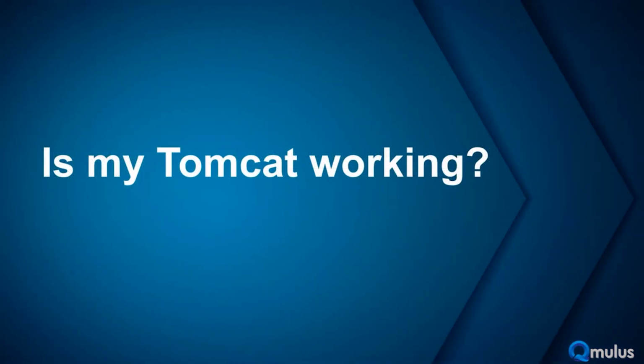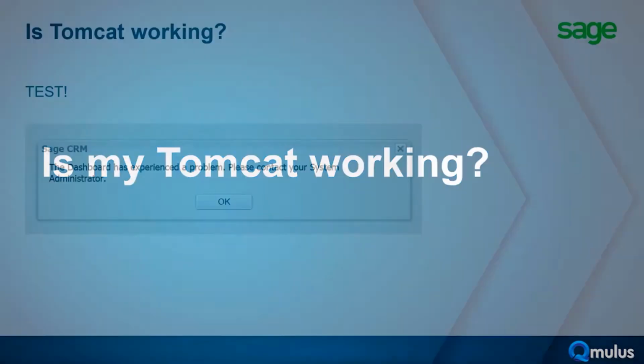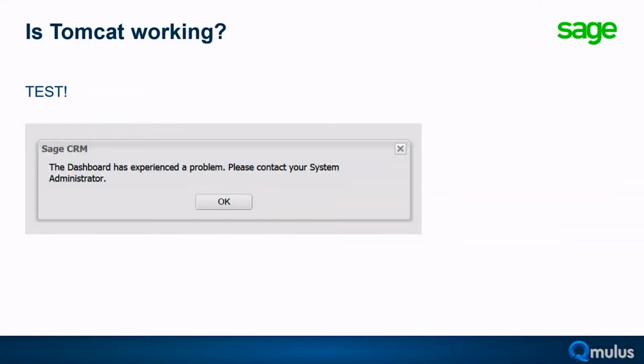So how do we know if my Tomcat's working? How do we know if Tomcat's broken, what's wrong with Tomcat, what's going on in the back end? Okay, so this is what we're going to discuss today. Firstly, the best thing to do is always test: open up CRM and see.